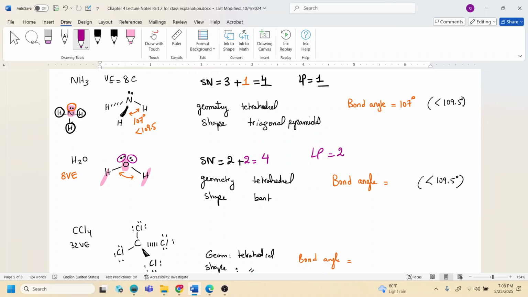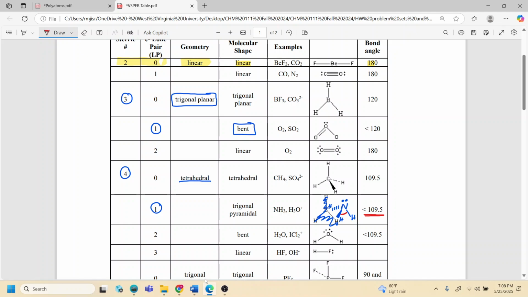So we're looking at the VSEPR table of 4 and 2. So we are here. Okay. So 4 and 2. So it's still tetrahedral, but now the shape is bent. You see it? And this is how you draw the bent shape in there. And now the bond angle is even less than 109.5, because it is 2 lone pairs, not one. It's even like the bonds here are squished more.